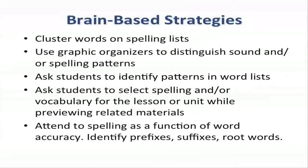Another idea is to ask students to identify target spelling or vocabulary words from the lesson or unit that you're about to teach as part of its introduction. You can ask them to do a word search, using the assigned readings from the chapter and related handouts to identify new and troublesome words. This activity lends unique insight into what learners really find challenging. Oftentimes, the words they choose are different from the ones that you'd anticipate to be a problem.